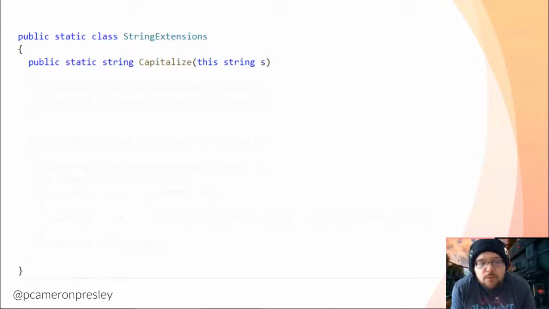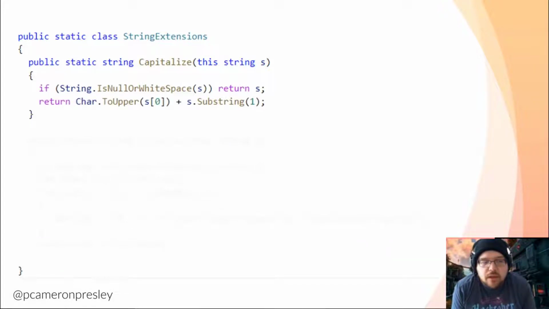Once you've got that, we will create a public static method, has to be static, and it's going to take a parameter, and that parameter has to start with this, and that is the thing you're extending. So in this case, it'd be this string, and I could give it any name I wanted. I just chose S. But once we've got that, I can write some code here, and then as long as I return back a string, we're good, because that's the return type of capitalized in this case. So all this does is it just will return a string that's got the first letter capitalized. Maybe not the most performant thing in the world, but that's kind of not the point.